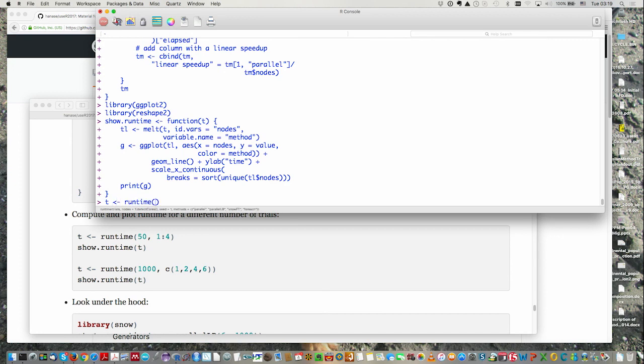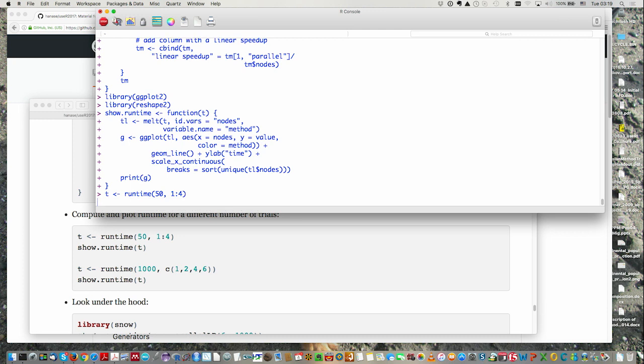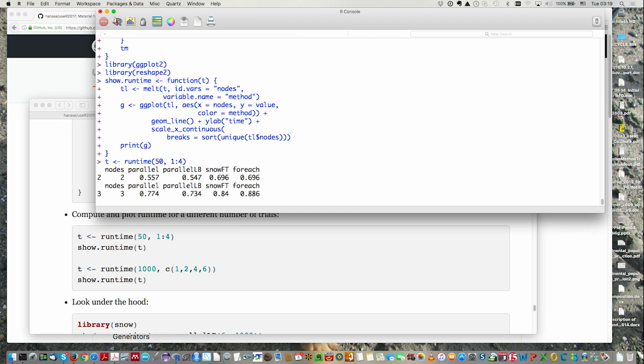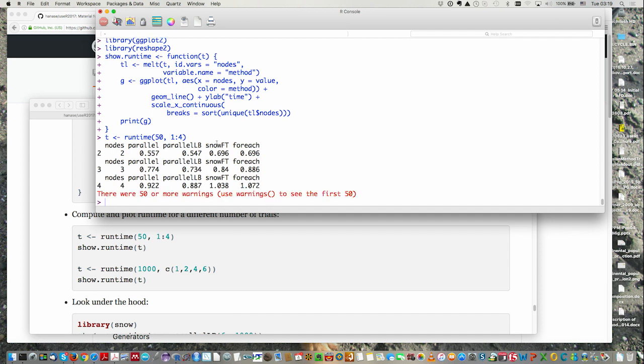Runtime: I want 50 trials on 1 to 4 nodes, 1 for sequential, and then 2 to 4 nodes. So it runs for 2 nodes, 3 nodes, okay, and show runtime. That's the function that generates the plot for the T.